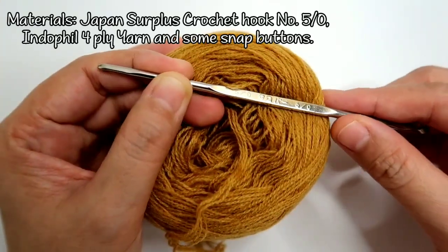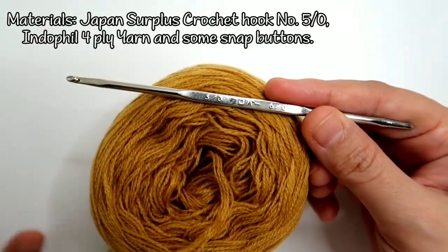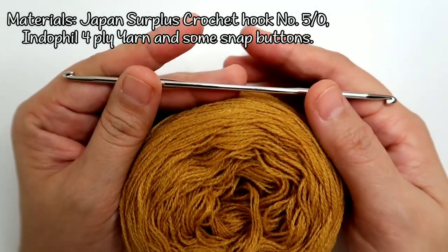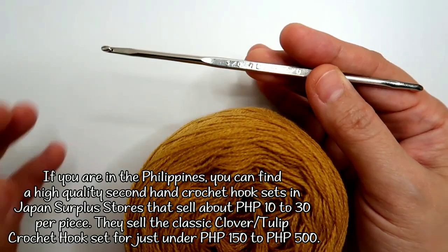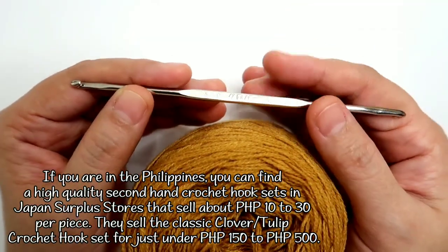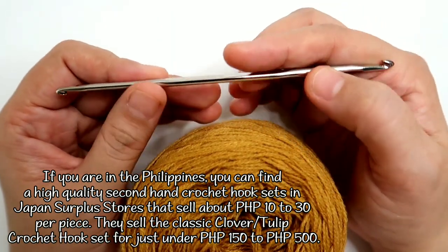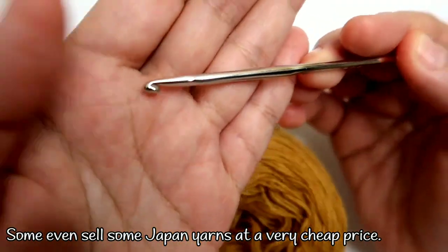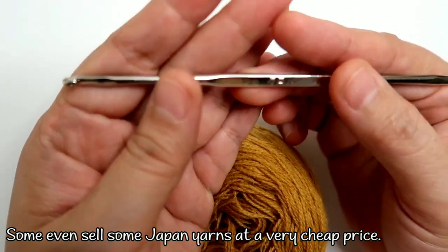So for this project, I'll be using this Japan Surplus double-ended crochet hook. And if you're looking for a quality or branded crochet hook, you can check your nearest Japan Surplus store here in the Philippines. You can buy per piece of this. The cheapest would be 10 pesos to 30 pesos. So they sell it at a very cheap price, but the quality is just the same as just any classic.